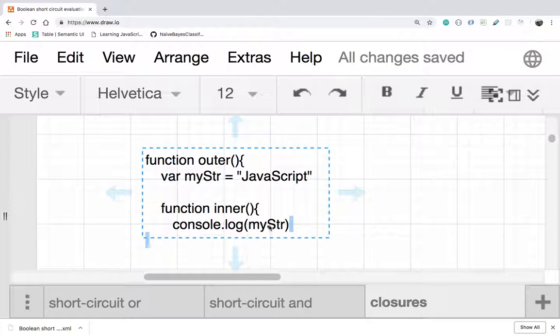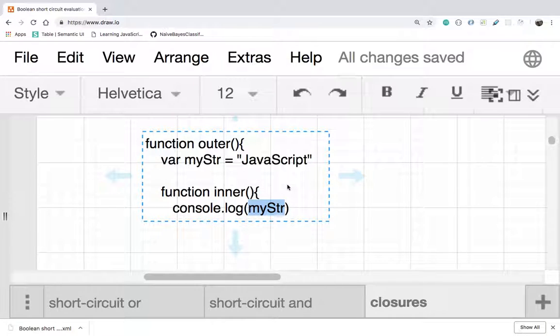There's no variable myString inside of the inner function, and this myString is being accessed from the outer function, where myString is assigned the value of JavaScript. This is lexical scoping in action. Here the inner function can access variables from its enclosed function, which is the outer function.